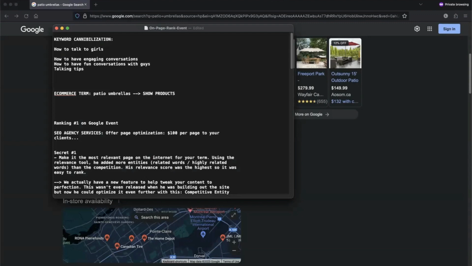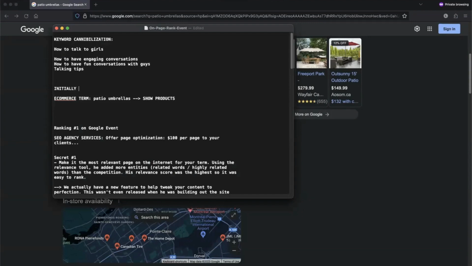So initially, patio umbrellas might have been informational, and then over time it shifts over to e-commerce based on click-through rate.